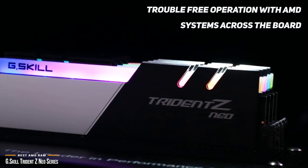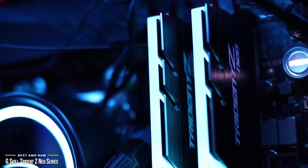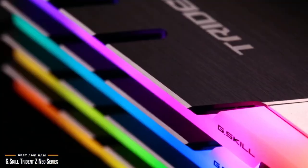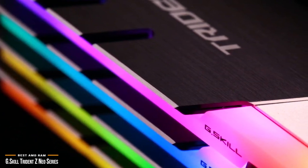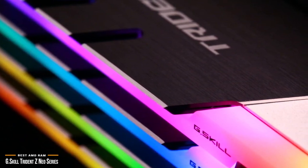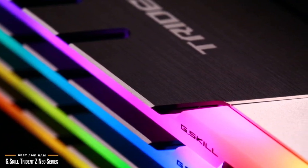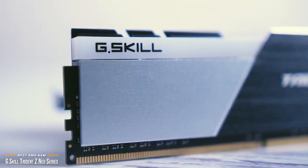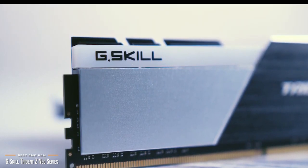The build of these RAM modules is pretty spiffy. Inspired by the racing stripes of sports cars and supercars, it features a beveled edge along the top of the signature tri-fin design with an irregular slant to achieve a sleek, clean look. A two-tone finish with black brushed aluminum on one side and a powder-coated silver finish on the other looks amazing in gaming systems when the RGB illumination is active. There's also a white plastic strip along the top of each module which helps disperse the RGB lighting more evenly. For AMD gaming systems, the Trident Z Neo series is a great choice, optimized for AMD Ryzen builds and perfect for budget-conscious Ryzen PCs.